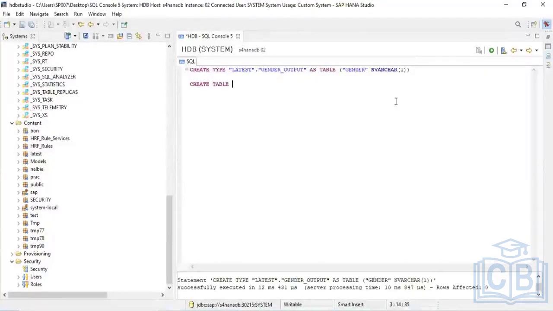Create table. Our schema is latest dot, and we are going to create the employee gender authorization table.